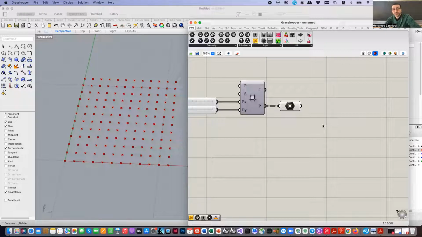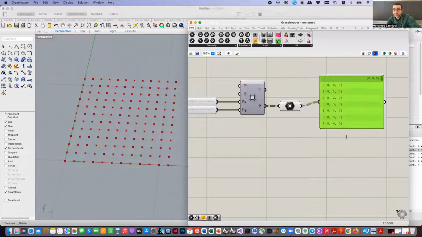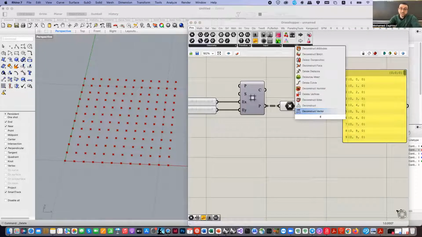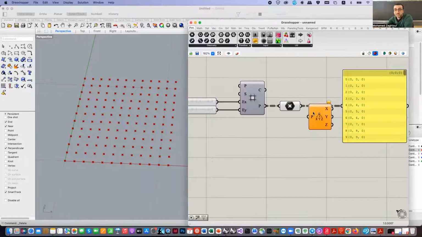So now if you look at these points, this panel tells you the values of x and y and z. We can deconstruct. This is one of the components. It just deconstructed the values, or the embedded values, inside each of these elements. So let's say this is a point.